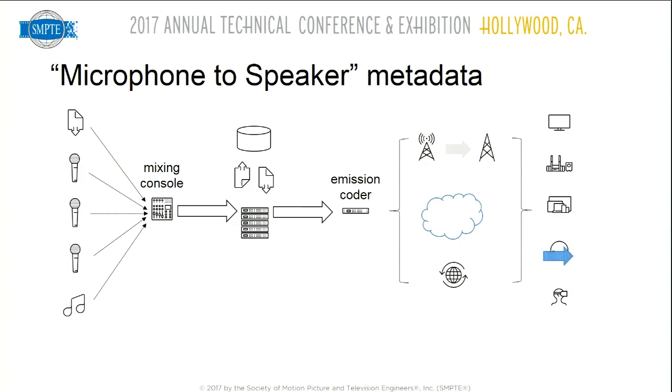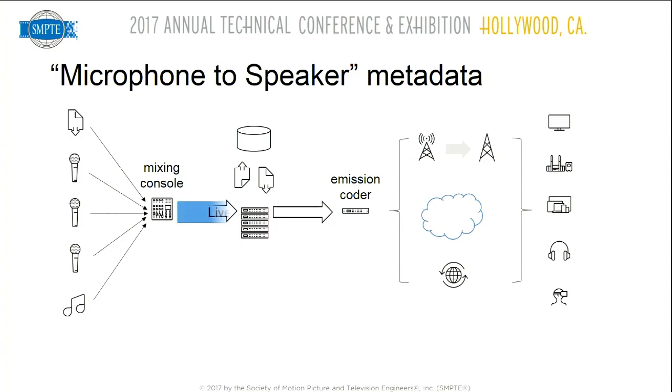Or say we have a live sporting event and there's a commentary channel. We'd like that side commentary channel, which may be delivered through the web to a TV, so the end user can have that side commentary. It may not even be part of the main program. These are examples of where we'd like this kind of metadata.